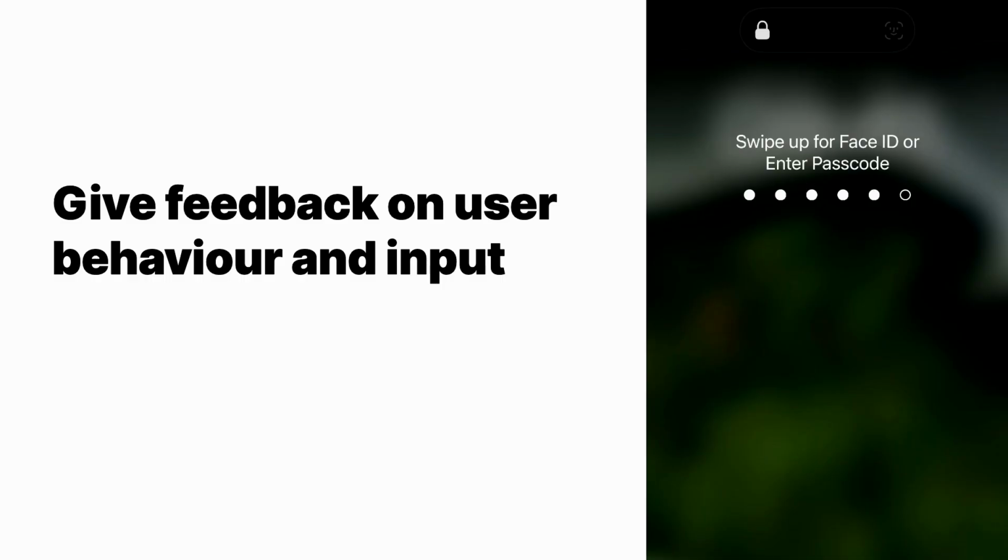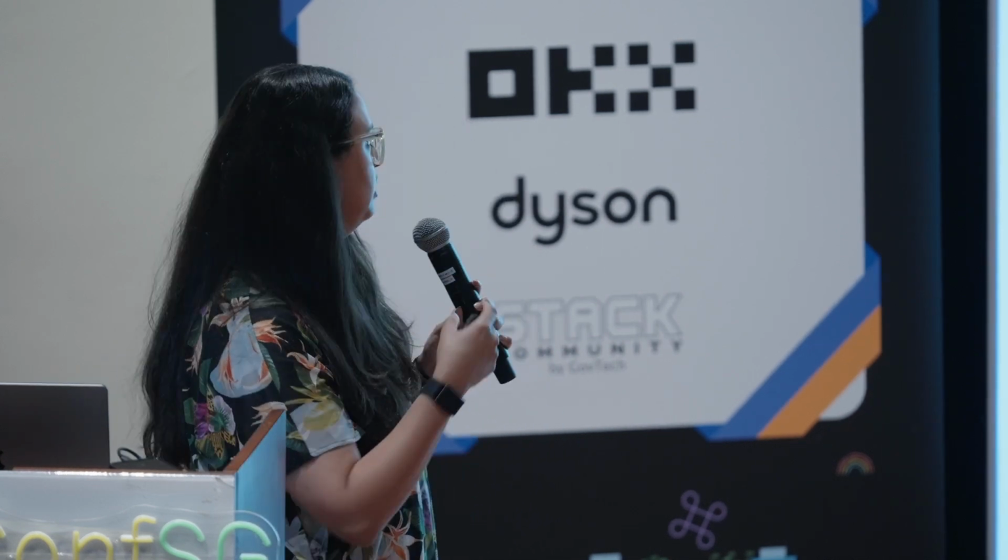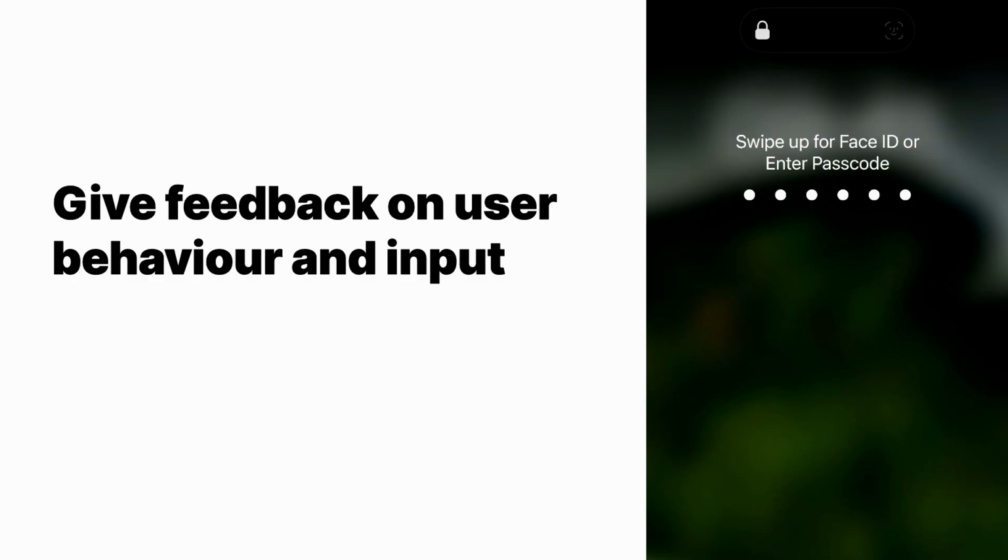Lastly, it can also give feedback on the user's behavior and input, so that they understand whatever they did worked or didn't work in relation to what's going on. A clear example is when you put a wrong passcode in or when it doesn't recognize your face. You see the dynamic island shaking no at the top. And equally, if you put in the wrong passcode, it says, nope, it's not working, in a very recognizable way where it's shaking from left to right.